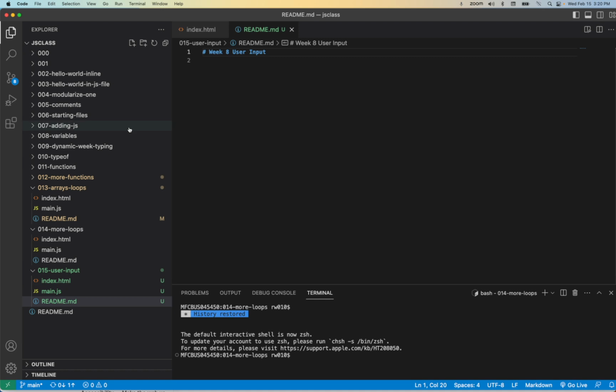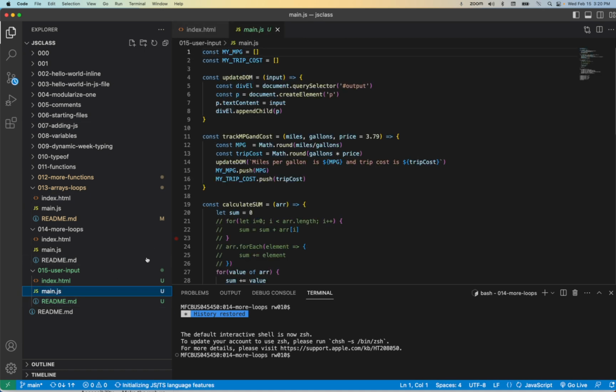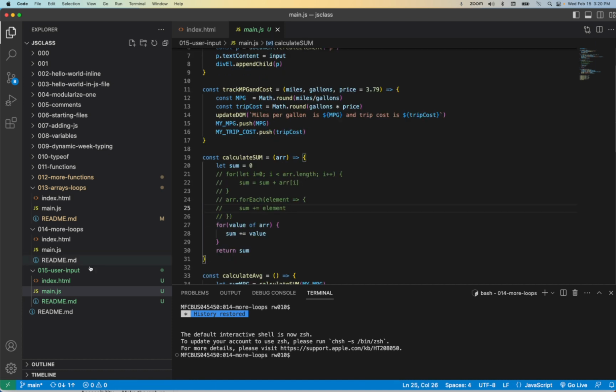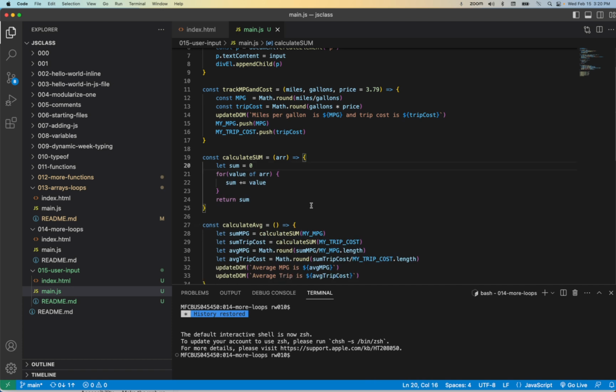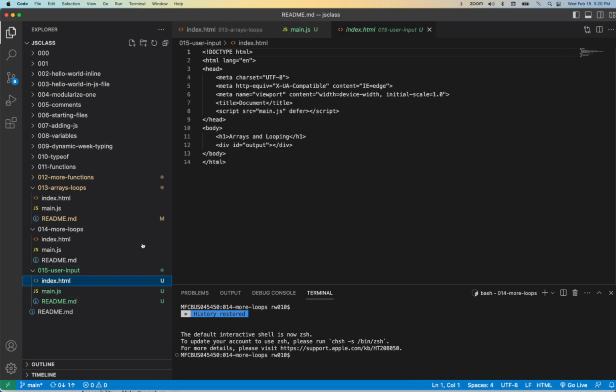Let me make sure I have everything set up. So 15, your main.js. We still have the comments, that was fine, and from the looping. Since we have them here, we could just get rid of them here. Okay, I'm going to leave the for value in array. I like that one. You can leave whichever one. Actually, no, let's have the same one in case something comes up. Have the README. So this is the user input. And on the index file, change the heading 1 because this is probably what we'll be finishing out this week with, although I really want to introduce objects.